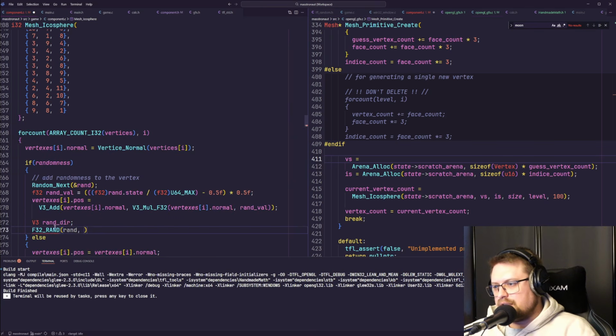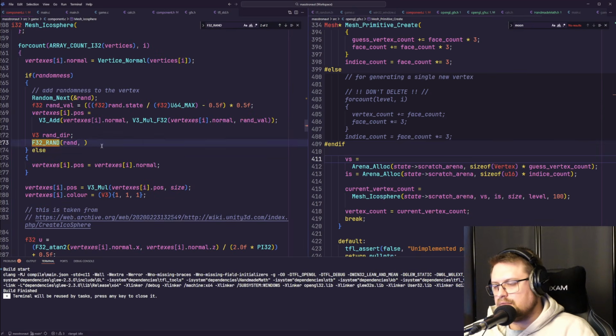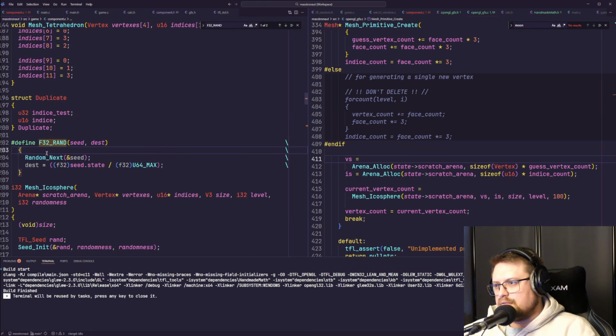And also, I just realized I didn't actually finish this. Seed and seed. And I guess this should be, you know what? Let's just do an inline. Why not?